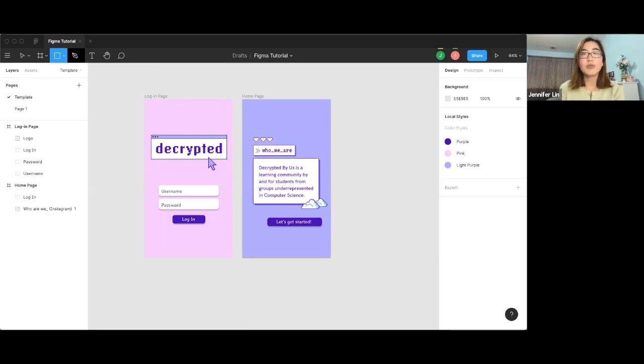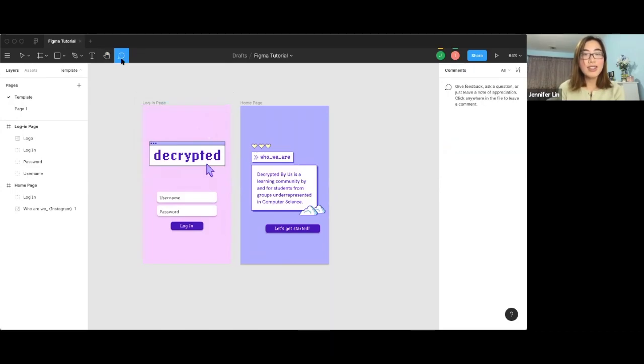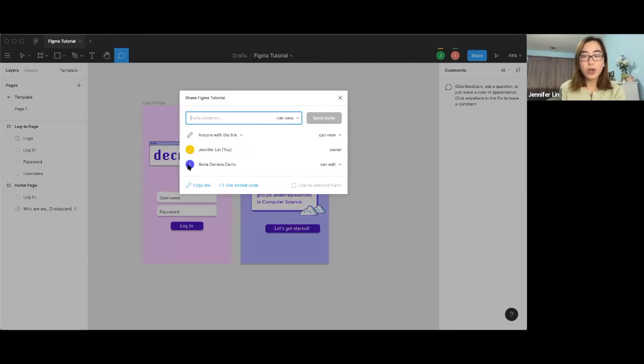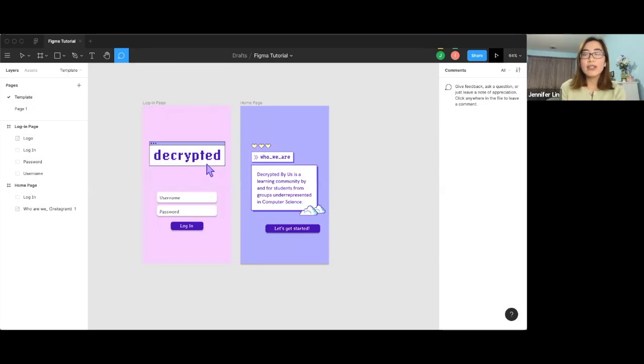We won't get to custom shapes in this video, but this is definitely something that allows a lot of creative freedom. The text tool allows you to add text, and this hand tool allows you to move around the board. This last tool allows you to add location-specific messages, so this is really handy for collaborating. On the right-hand side, you'll see that there's a share button. This allows you to add different people to work on the project with you, which is really handy for collaboration as well. And this play icon allows you to go through the prototyping design after you're finished.